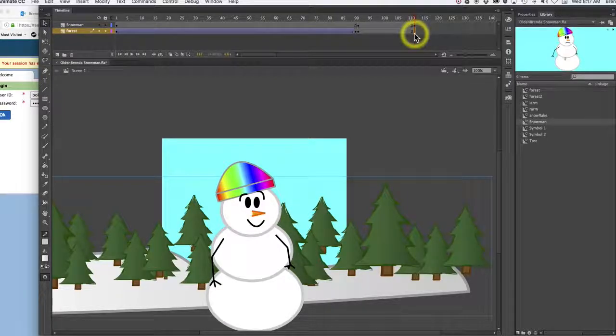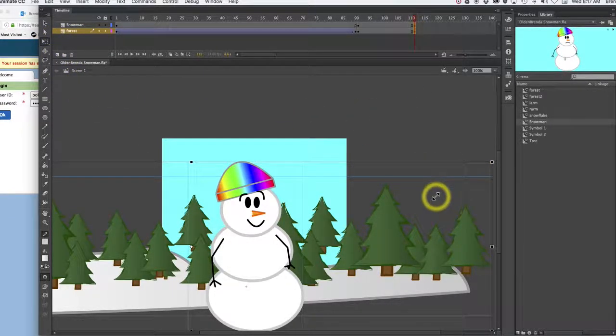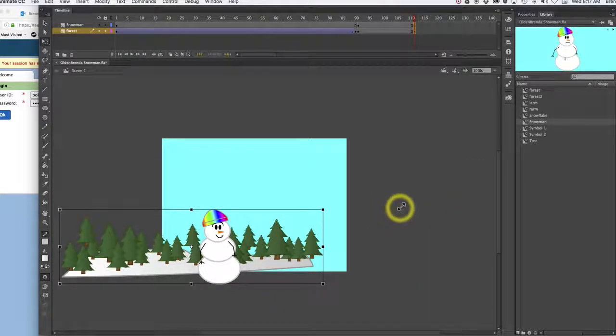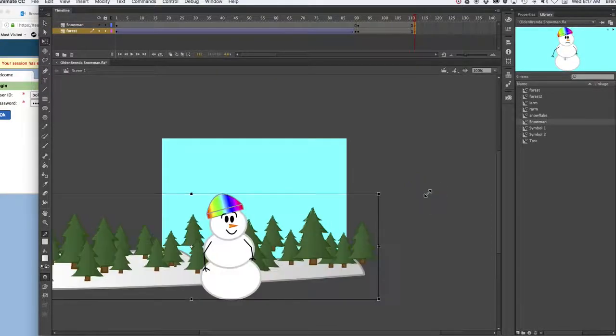Actually, you know what? Let's do this. I don't want to do the F6 there. Sure. Shift key it, because we're selecting both keyframes at the same time. Resize. Let's make it smaller again, because now we need to make it snow. That's the whole point of doing this thing. And we got to see why he's happy. So, there we go.